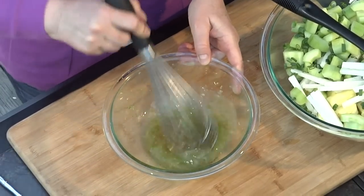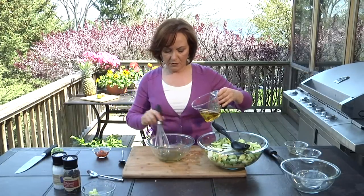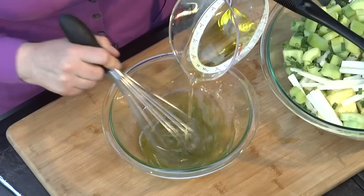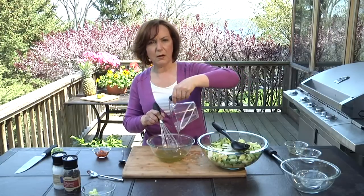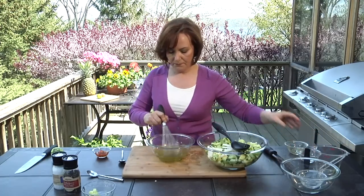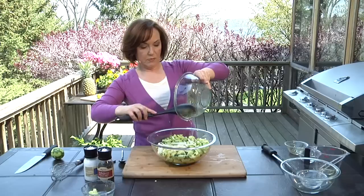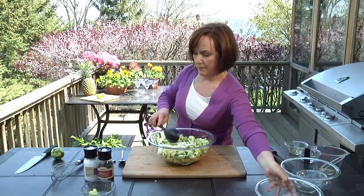And after we have that stirred in there, we're going to add the oil to this to finish off the vinaigrette. So in a slow, steady stream, just add the oil and whisk that in slowly. It smells wonderful. Okay, that's about a half cup plus a couple extra tablespoons of olive oil. Let's add the vinaigrette right into that very refreshing, cool fruit salad.